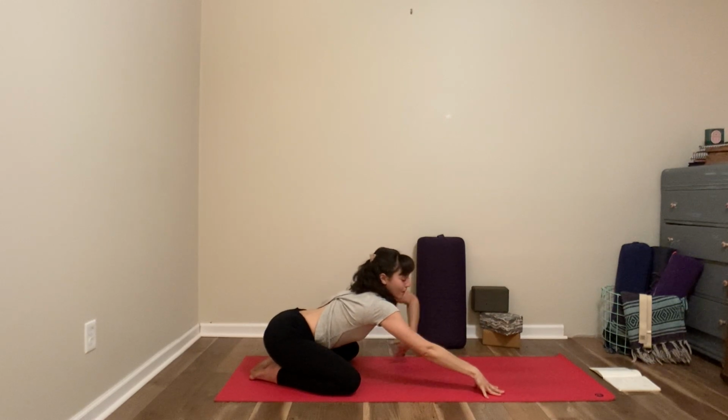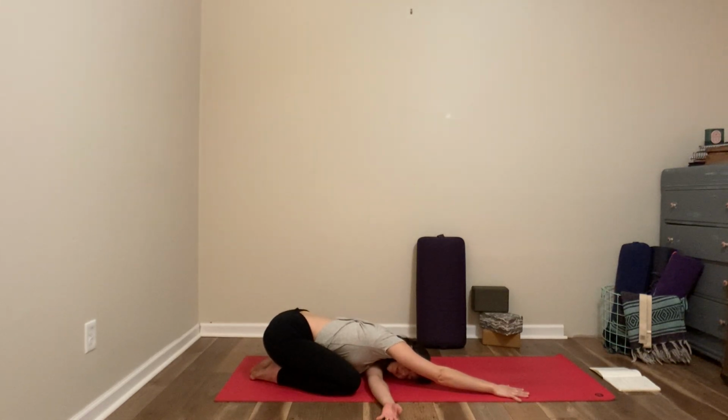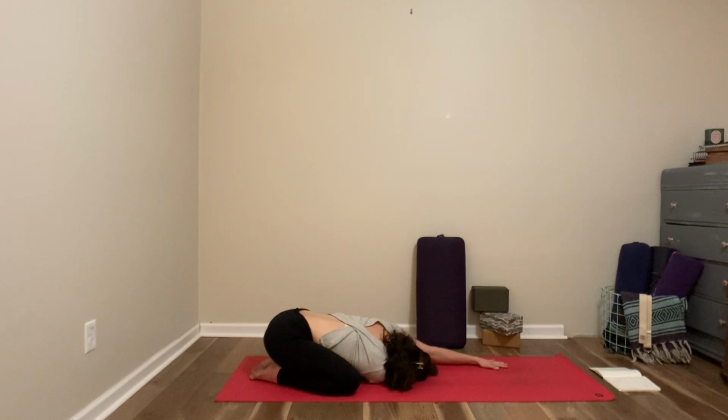You're going to take your right arm and thread it underneath your left armpit. Reach the right fingertips in front of you, or if you prefer, take the right arm behind the back. You may notice that this feels quite different than it did at the beginning of class. And with your next breath, you'll unthread the right arm, go over to the other side, taking the left arm underneath. Let the weight of your body help to open your shoulder here.